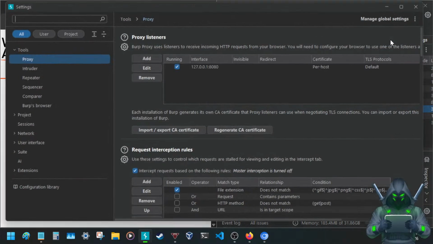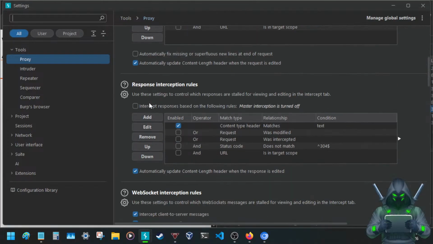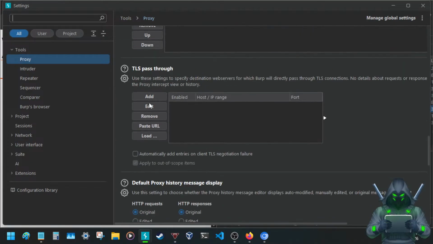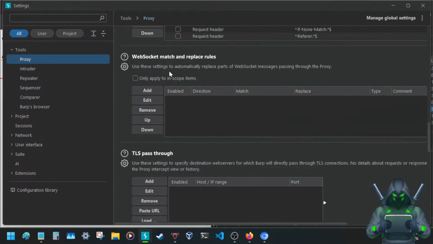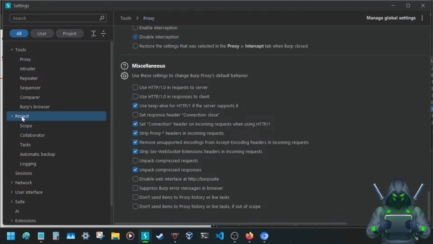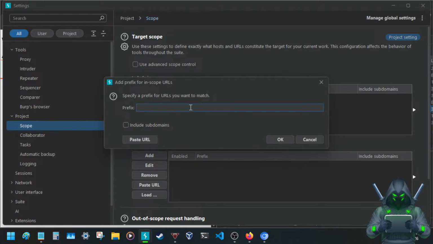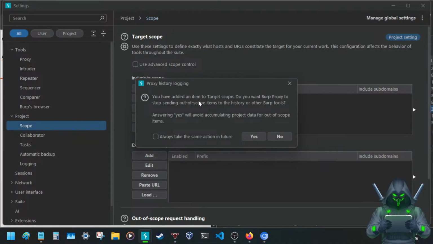Hold on. Proxy settings. Oh my gosh, I can't remember scope. There we are. portswigger.net, which is what we're doing.